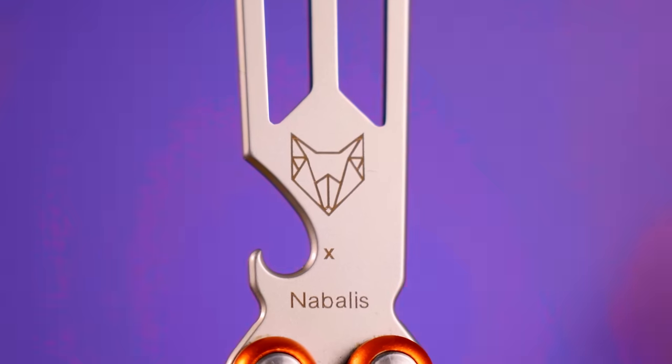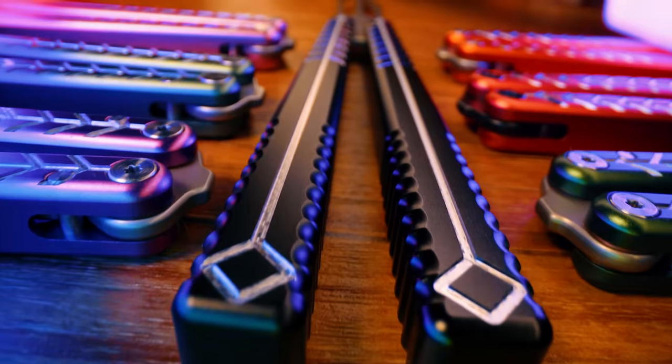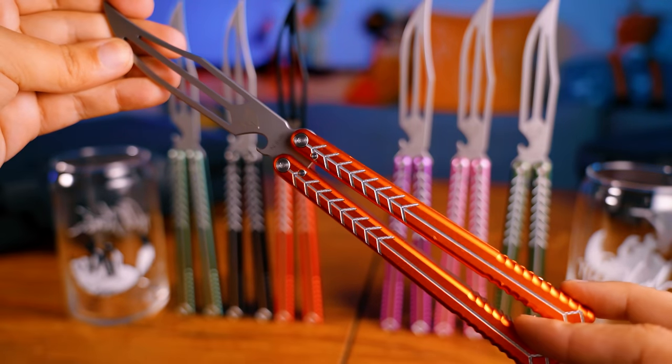Now, to begin going into more detail, I want to break down the design of this thing. When I started work on the Vulp, the first goal I had in mind was to create a design language. I wanted to base the design off of something concrete that could help center me if I ever got lost in the process. That's why I decided to base the idea of the design off of my logo. The geometric fox head logo is something that I designed way back in 2013 and has been representing me ever since. I wanted to use design elements from this logo to help the balisong feel more like a complete product instead of a random smattering of elements. For the handles, I took measurements of various balisongs in my collection to get an idea of exactly what size I wanted them to be, then got to work on the pattern. The handles are based off of the nose of my logo, with the square at the bottom being the tip of the nose and the chevrons at the top being the bridge. Repeat it a few times to create a good area for grip. By the way, did you know that 'vulp' literally means singular fox?